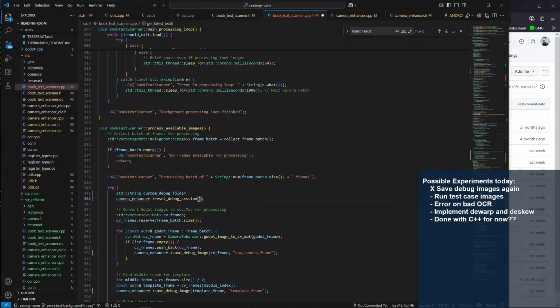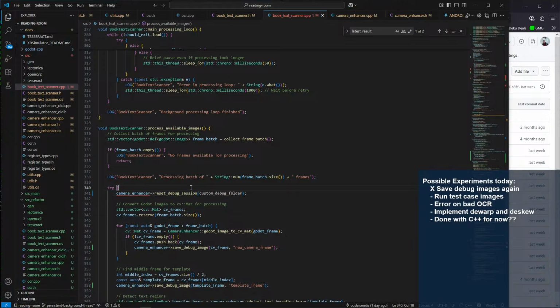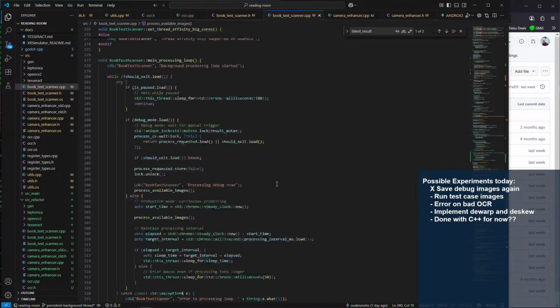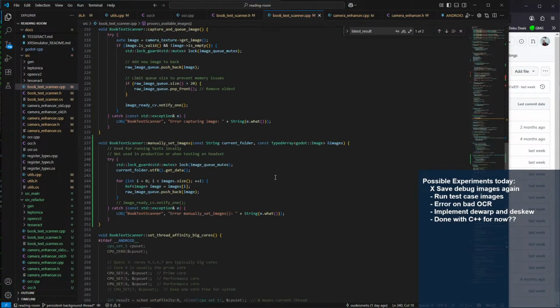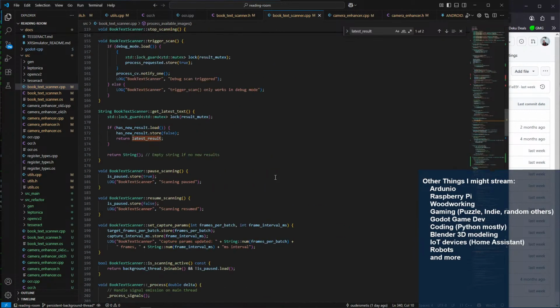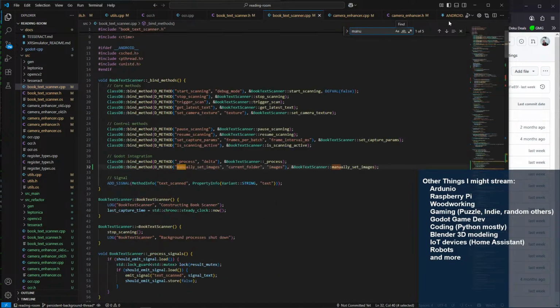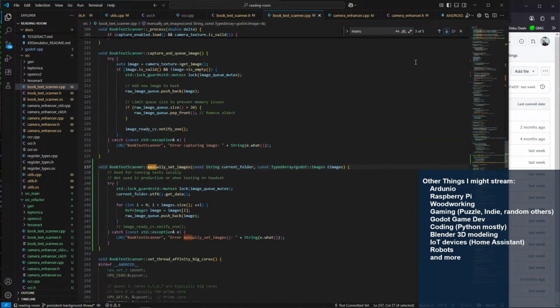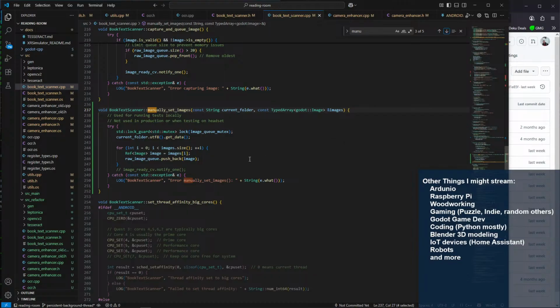And actually, yeah, we can just do, and why am I not getting an error? Because I didn't finish what I was doing. Where's manual? Here we are. Oh, because I just declared it that way.